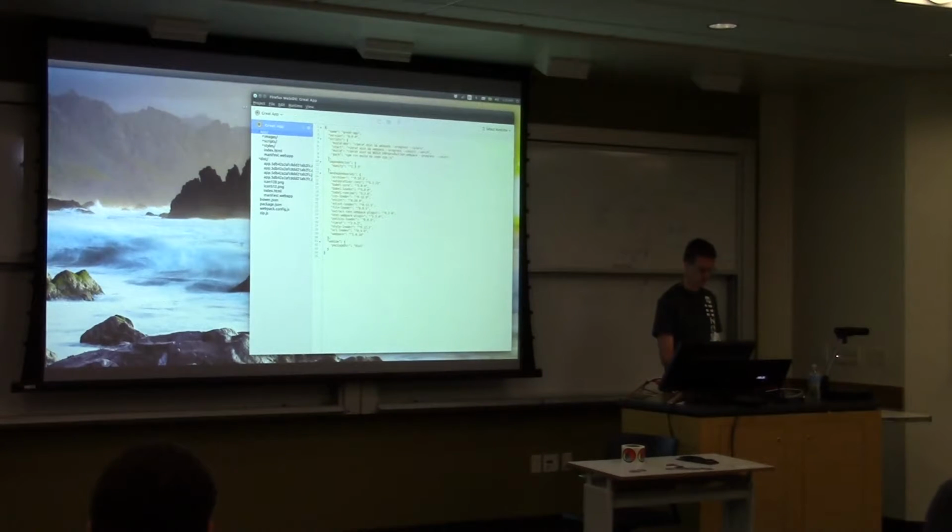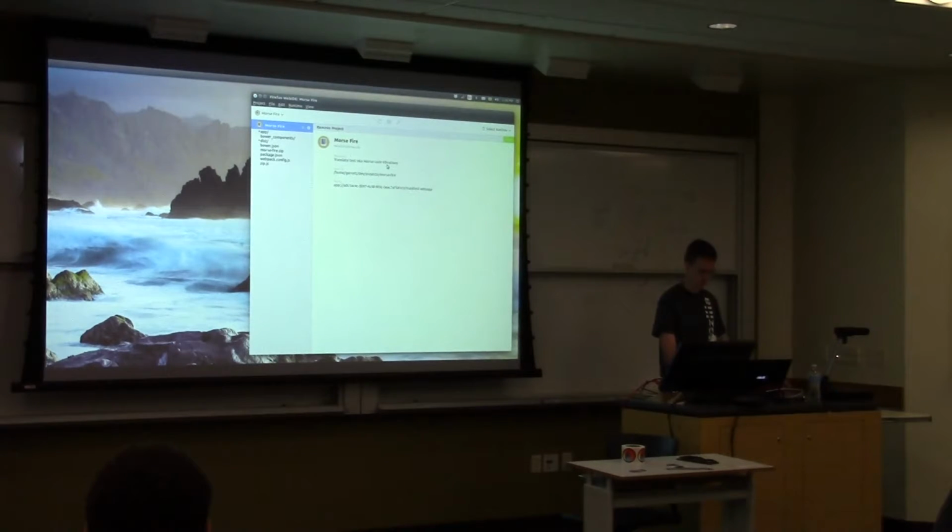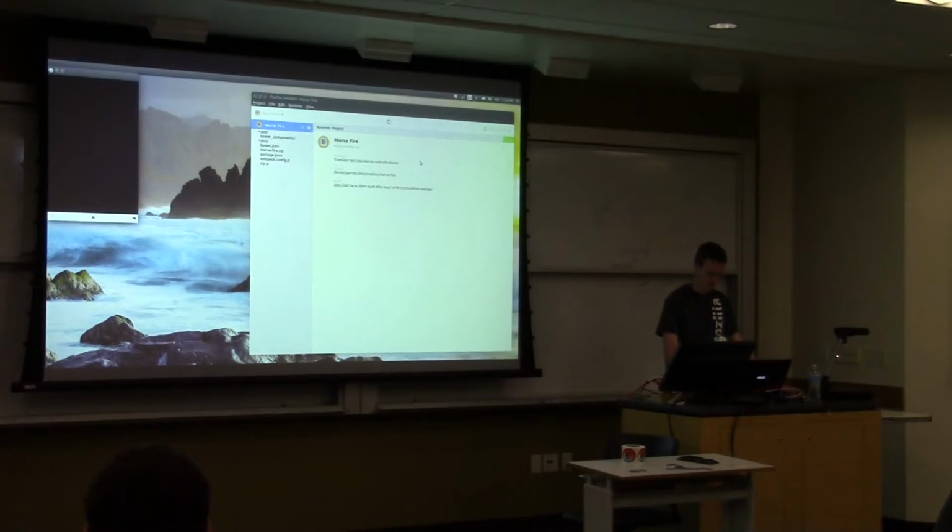So I'm going to open it up because it's already there. It's cleverly titled, not that, Morse Fire. All right, so we got that open.